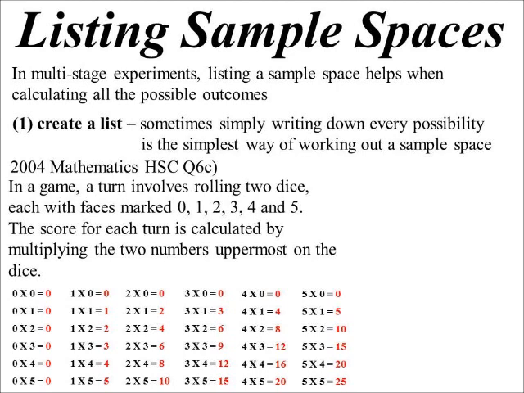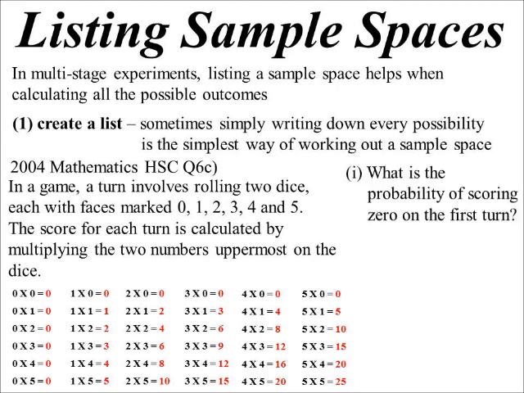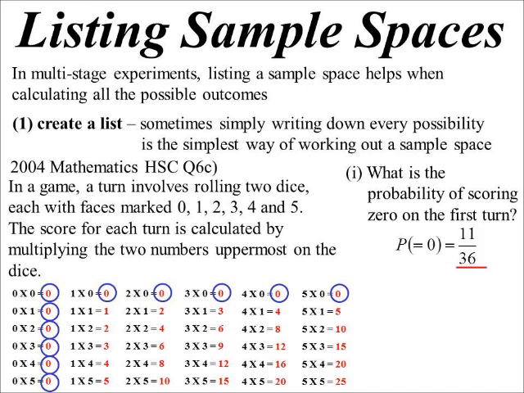Now the actual question, well the first question was, what is the probability of scoring 0? Well, it's just a matter now of counting how many zeros there are in the sample space. So, there's one. Oh, look, there's one. Oh, another one. Oh, that's one too. Oh, good. And we've worked out, okay, there's that many. So we get 11 out of the 36. There's our chance of scoring a 0.